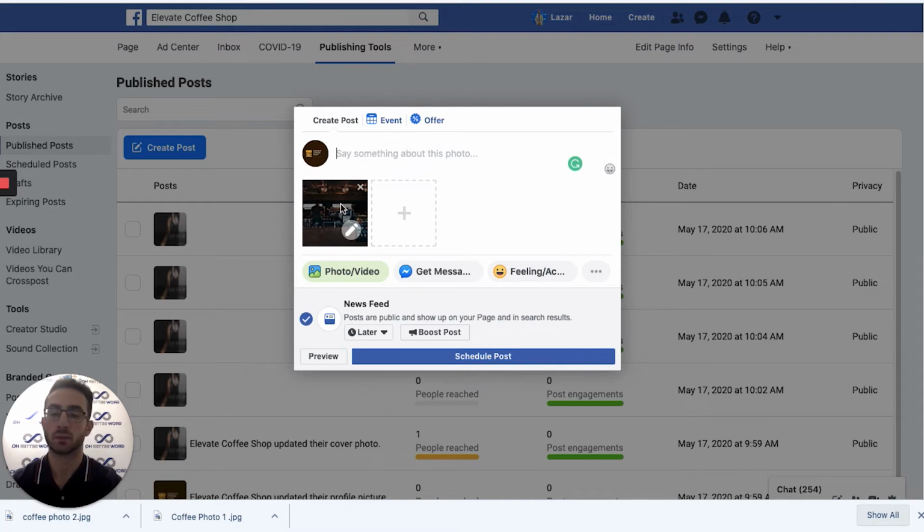So I just picked a picture of a coffee shop. Obviously you'd want to use photos that you've taken. Make sure they're high quality photos. Obviously if you have an iPhone, most of the smartphones, they take high quality photos, so you don't have to go get any professionally done photos. That's not necessary. Remember, if you can make your Facebook business page act, look, and feel as a normal personal profile, it's going to get a lot more interaction, a lot more engagement.